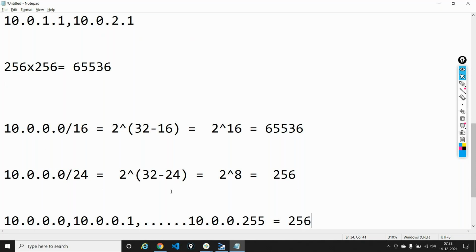But do you always have to remember all these things? Do you always have to do this math? No, not really. You do not have to do it, but you have to understand the logic behind how it's calculated. Do we calculate all these things in real time? Not at all. No one has so much time to do a lot of math, because we are computer engineers, not mathematicians. We don't have to calculate all these things out.